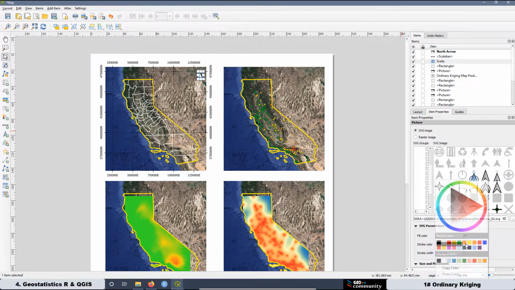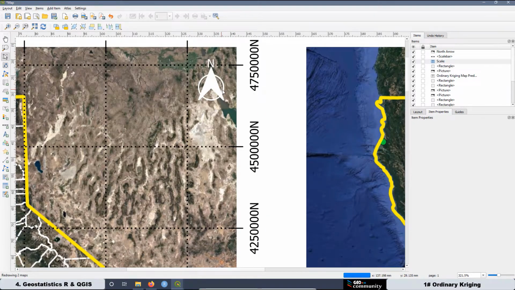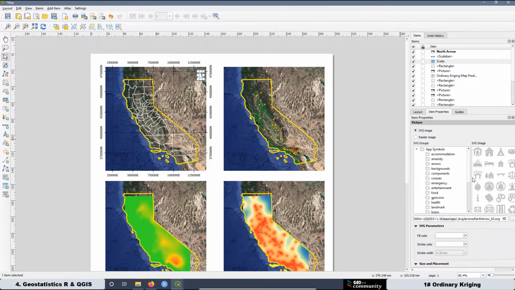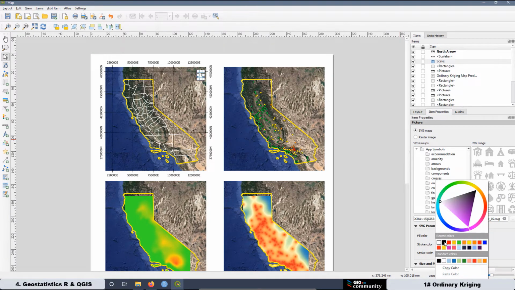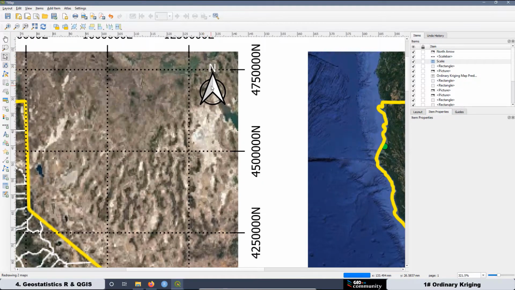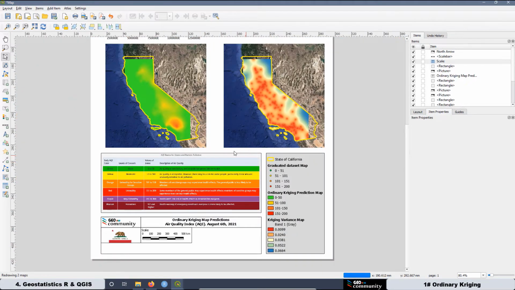This one, for example. If I put this one black, is better or not? Yeah, something like that is good.